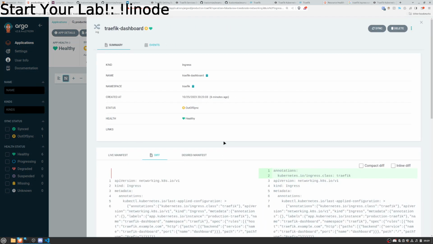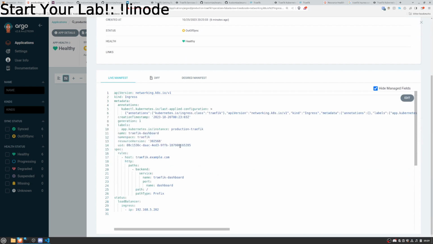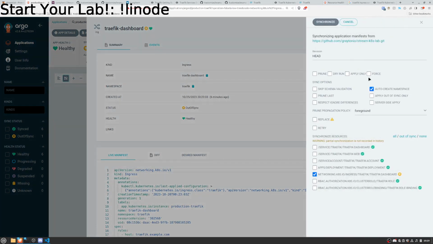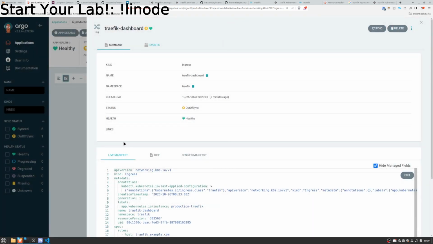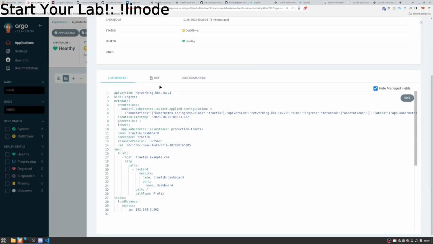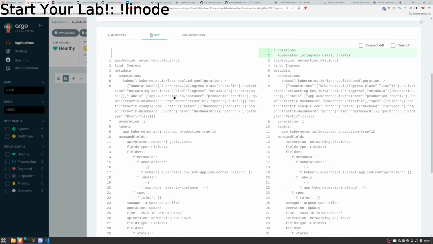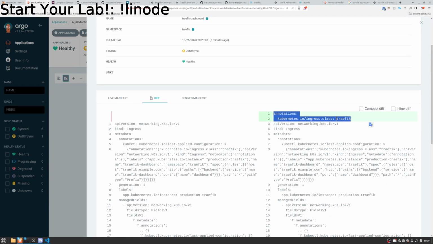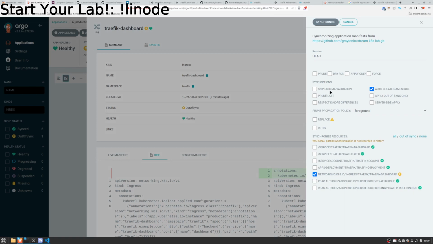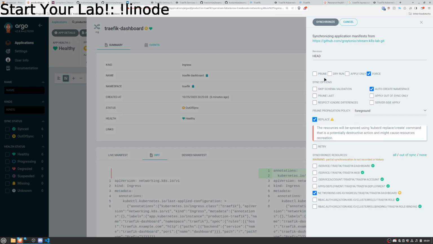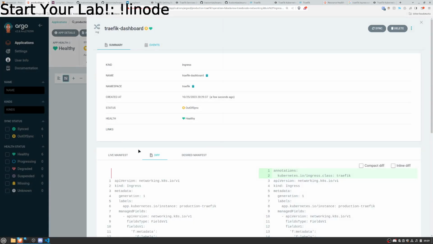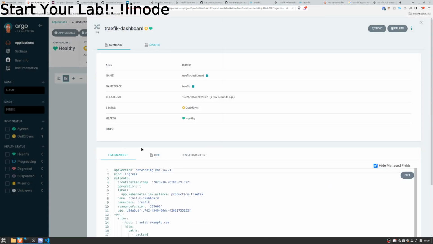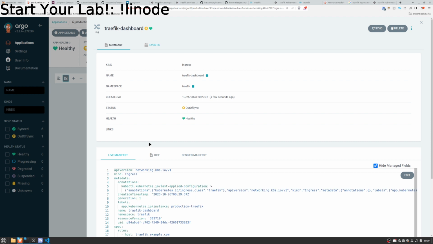Like, it's out of sync. Right, so force sync it. Let's do force replace. Why? That makes no sense.